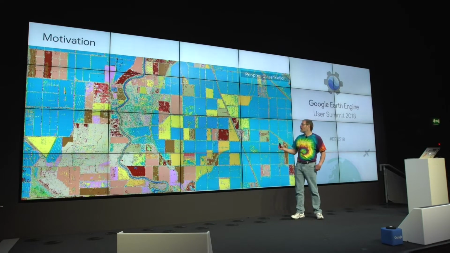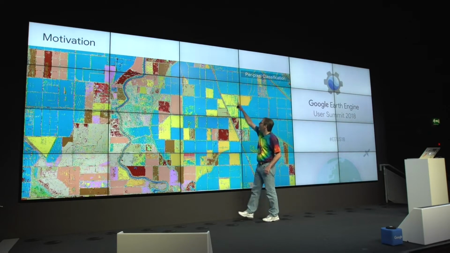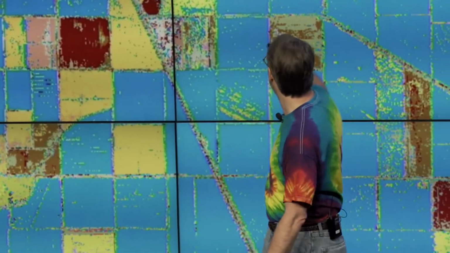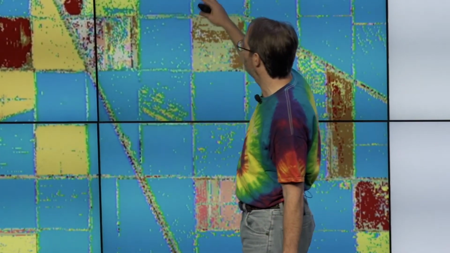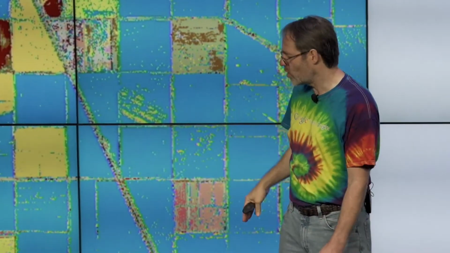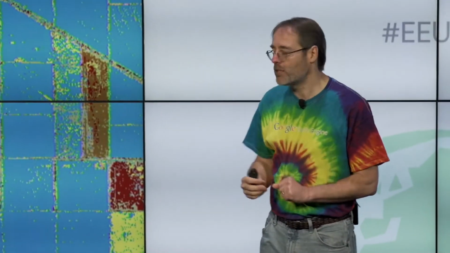But what you might want to do, having done a classification like this, is one of those next steps. You might want to say, what is the area of the rice that's being grown in this region? Or blue, I think blue is rice, or we'll pretend that it's rice. So you might take this image, and you might simply sum up all of the blue pixels, or the area of all the blue pixels, and say, in this region, there were 7,000 hectares of rice being grown. But it would be an approximation.